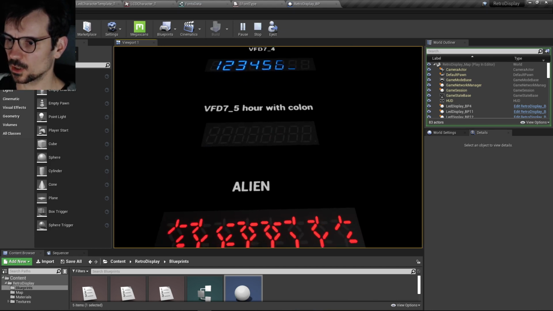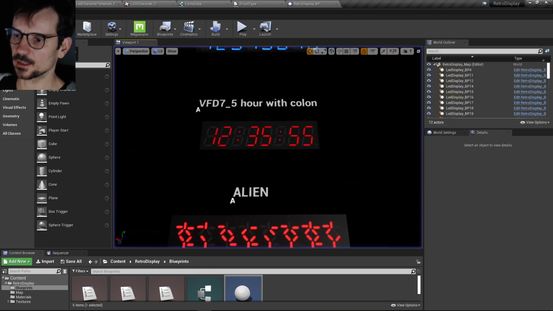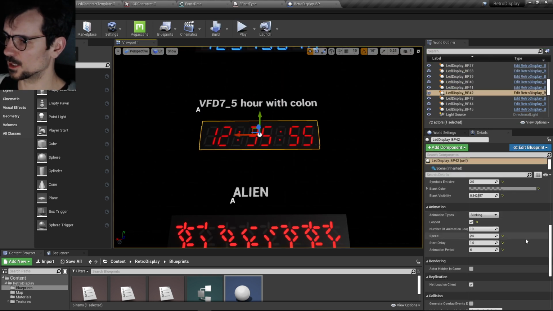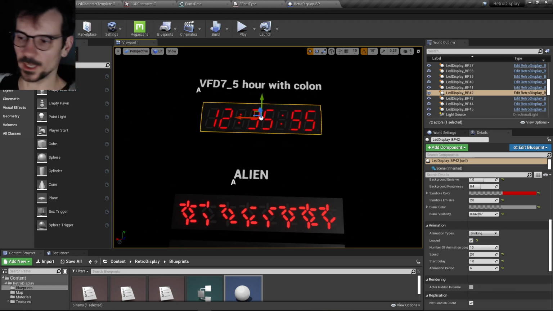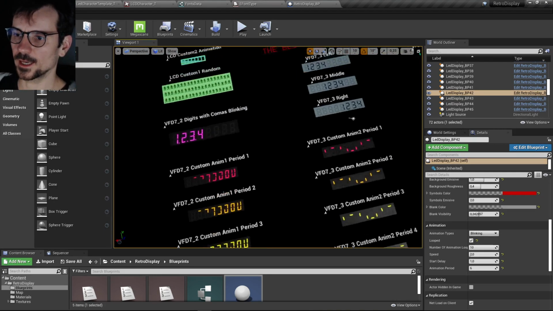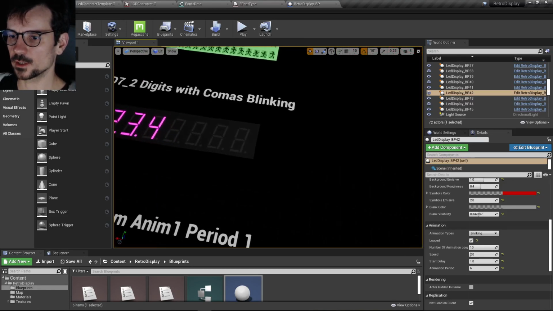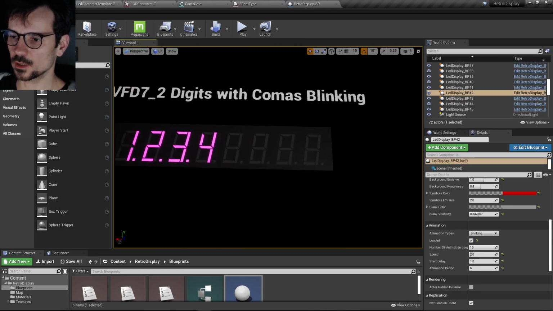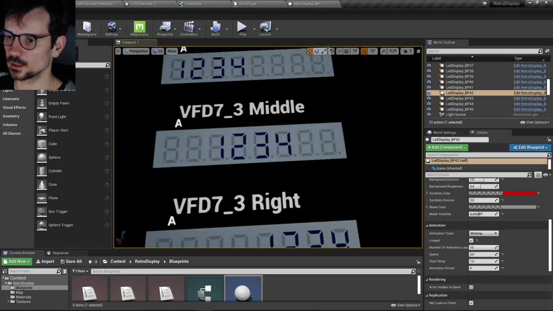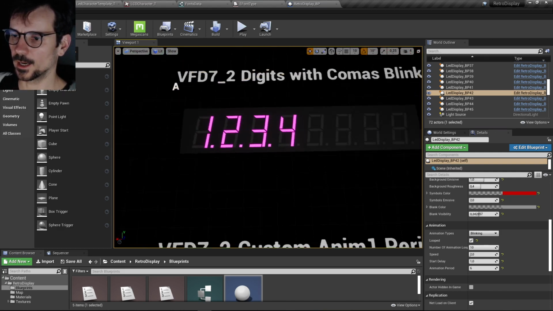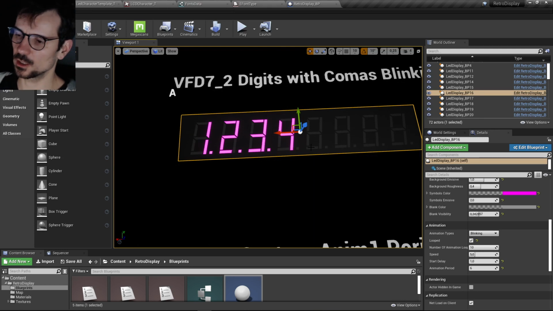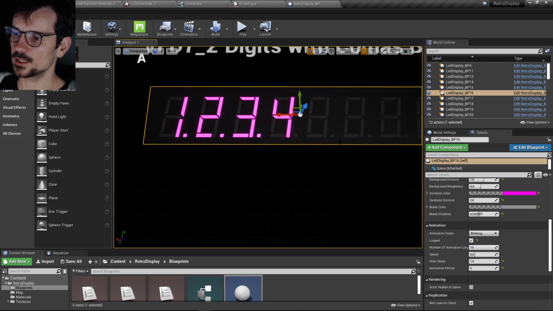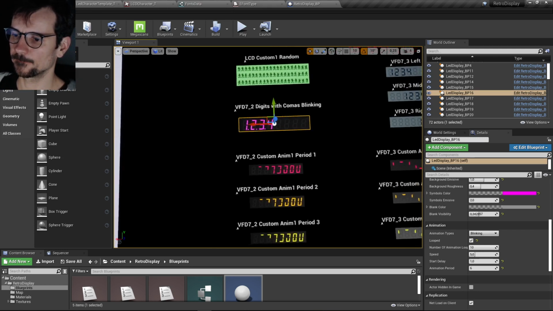There is also, in some fonts like this one, a semicolon if you want to make a clock. In here there are also periods, so if you want to make a calculator, you can add periods here, and it has a special place for a period.